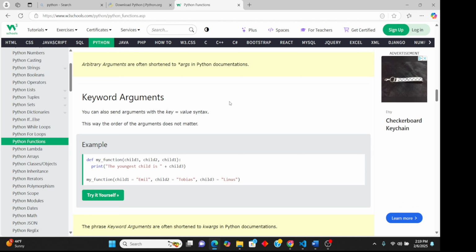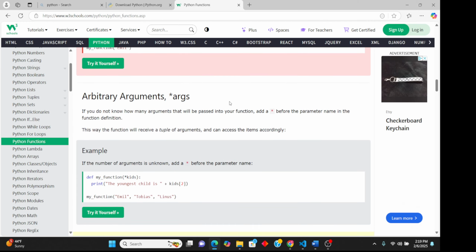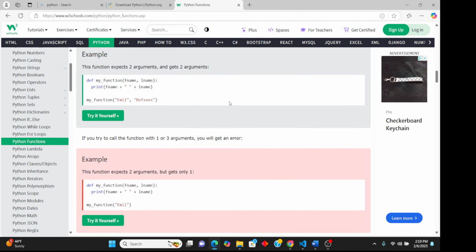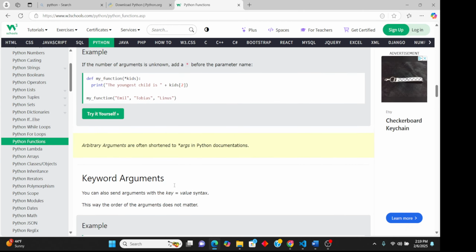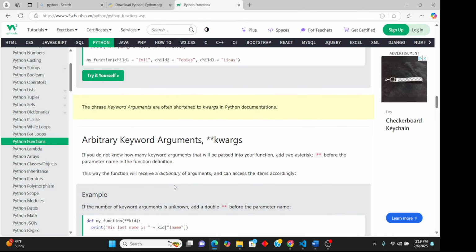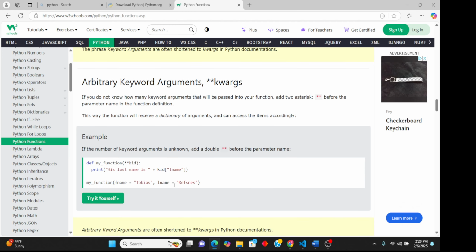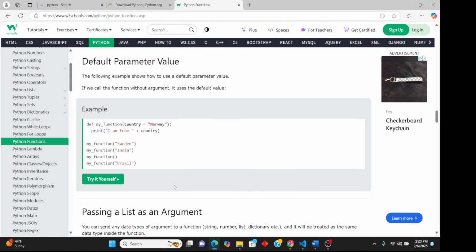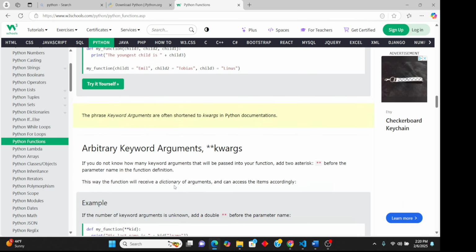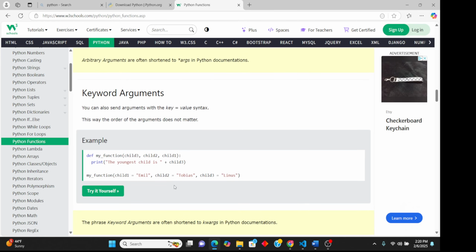What we actually did here is, I think, a named argument. But we have arbitrary arguments, we have keyword arguments. The whole thing is that we are passing data into them. You can browse through them, but the most popular is the keyword argument.